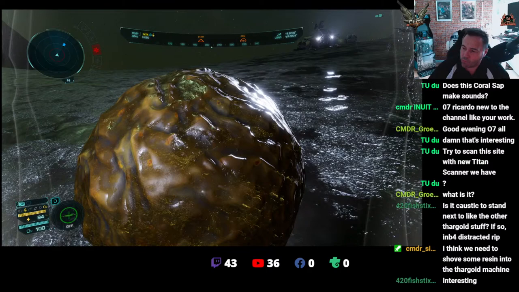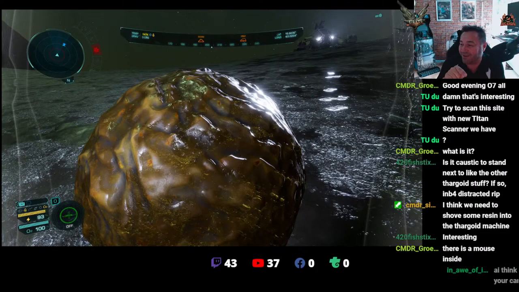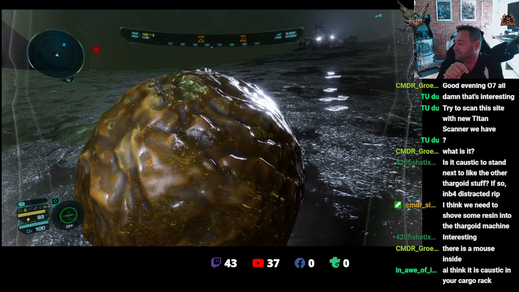I love that sound. Well, I can't do it because I'm not a predator. But it's that clicking, isn't it? And then that sort of squirrely, scurrying sound. If I'm to guess, and this is a guess, I would say collecting this. Is there a mouse inside? Sounds like it, isn't it? Oh, it's caustic in the cargo rack, yes. In awe of it all, 57. 07, by the way. Definitely.